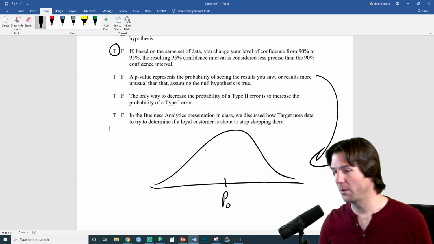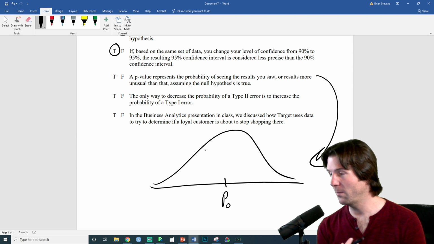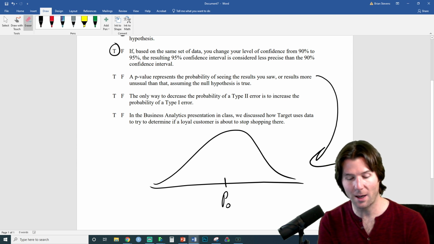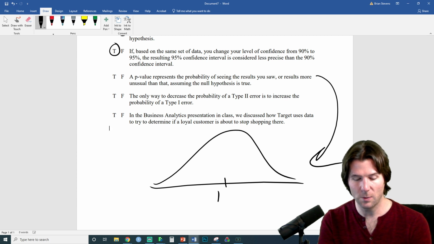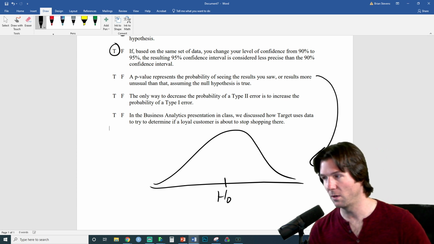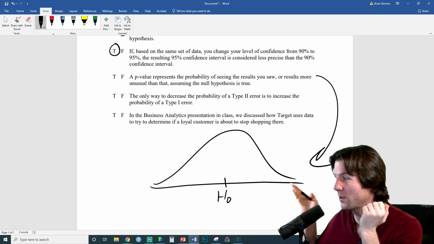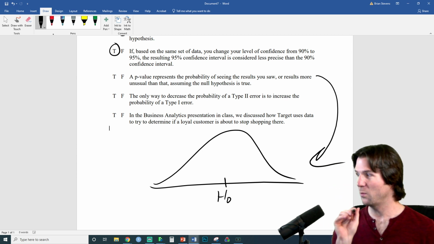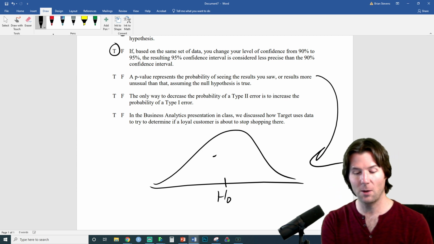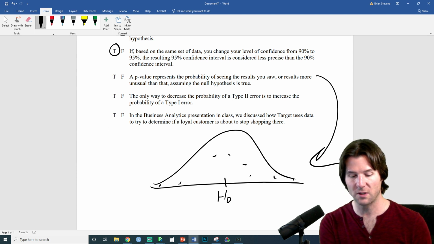It's the null value. So this is the hypothesized value. It can be the hypothesized mean. It can be the hypothesized proportion. So this is the null value right here. So this is basically what is true according to the null. Does that make sense? Think about this. If the null is true, then the null would go at the center of the curve because that's the most likely thing to see. Because think, if I throw a dart at this, the most likely thing to hit would be the middle of the curve. Somewhere around the middle, the least likely parts would be towards the tails.